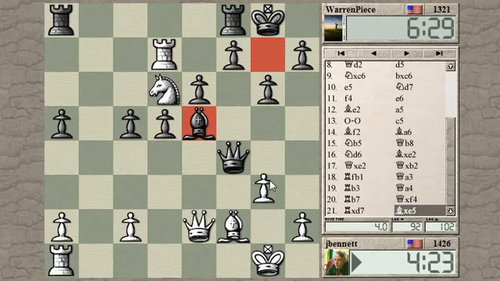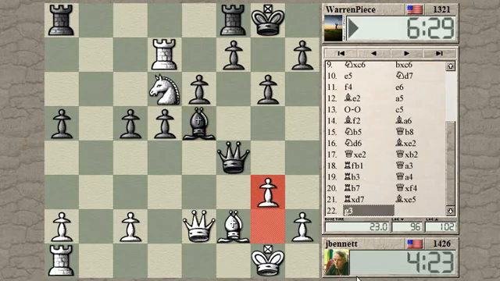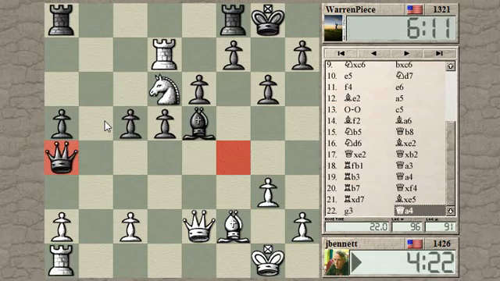Let's kick his queen first, rather than give up another pawn. Let's kick his queen so he doesn't have time to take my knight. See where the queen goes. And I guess my knight can go back to b5 where it was.